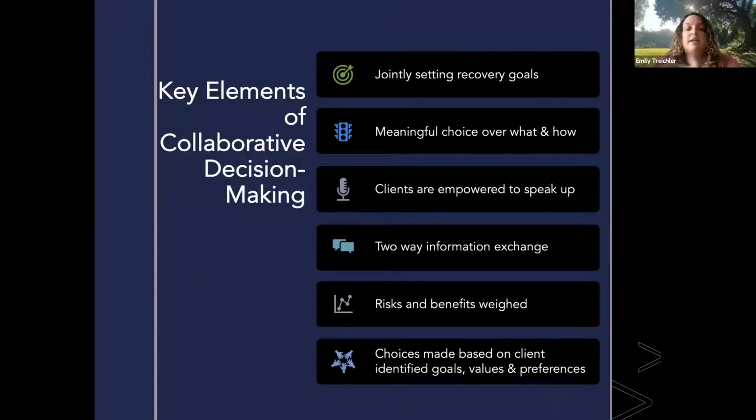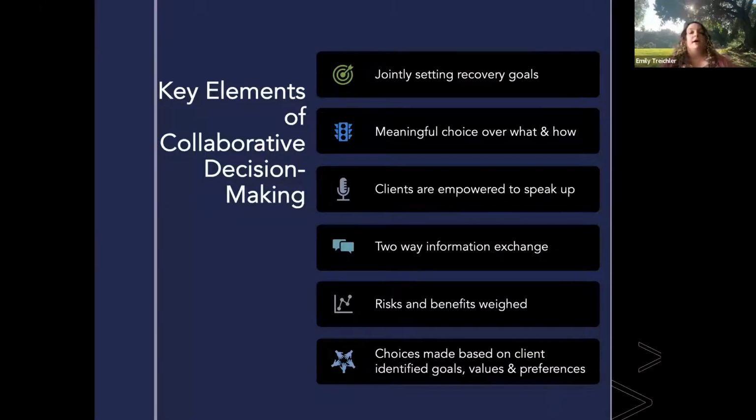And then this next part is about this information exchange that, again, in order for someone to participate, they have to know what the options are, right? So we want to listen to them, but we also want to make sure that they're getting their questions answered and that we're increasing our transparency if we need to, so that they know here are what the options are, here are the pros and cons, the risks and benefits of those options, so that they have all the information they need to be able to say, here's what I think, here's what I would prefer.